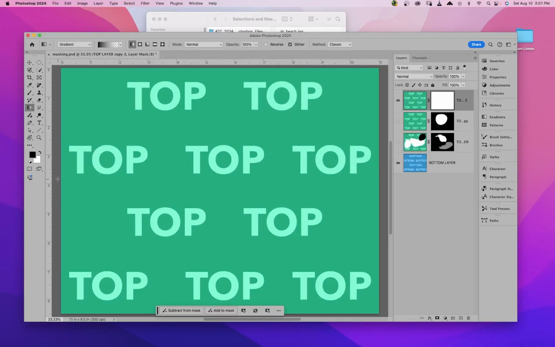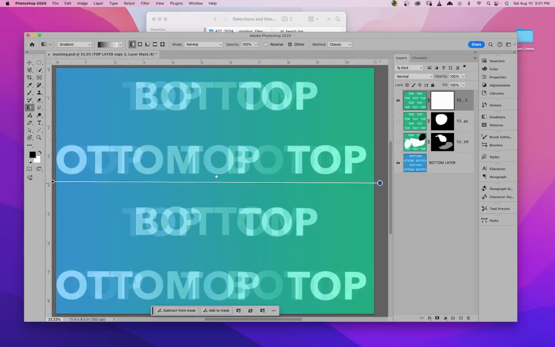So now make sure our opacity is at 100%. We're clicked on our layer mask, and we're going to click from the left hand side all the way to the right hand side. So basically from left edge to right edge. Now what's happening is it's blending from black, which is hiding, so it's hiding the green on the left hand side, to white, where it's showing it on the right hand side. And in the middle, well, it's somewhere in between. It's kind of like a grayish. So similar to what we did before, the middle is somewhat visible.